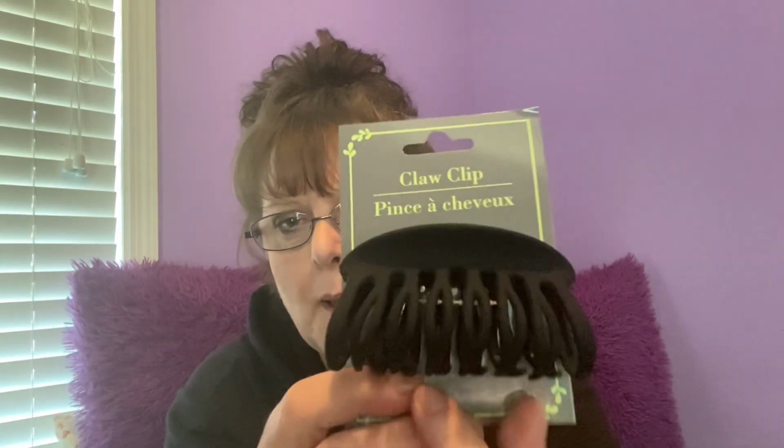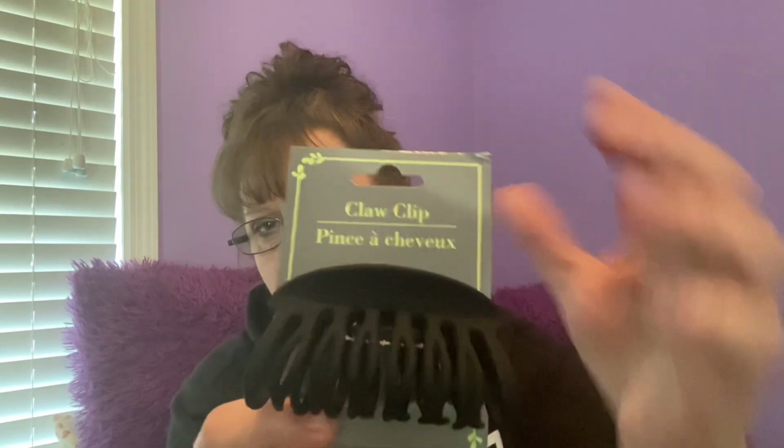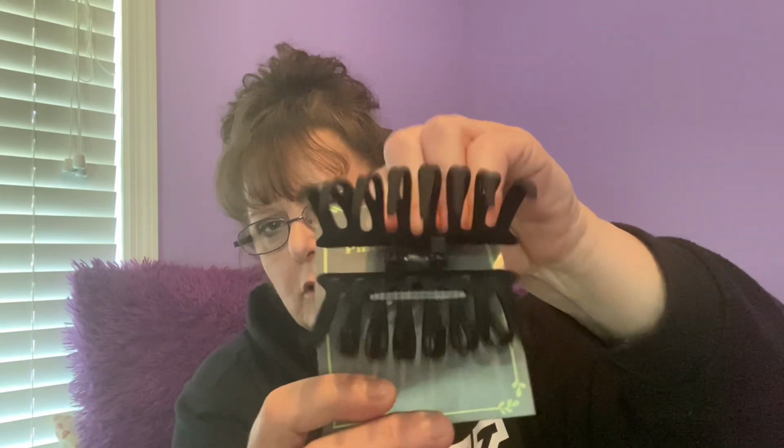These were different. I've used claw clips in my hair for years. But for some reason, maybe it's just I'm getting older, I'm getting into more matte than I am the glossy stuff. And maybe that's an age thing. I'm not sure. But they had these claw clips, and I'm not sure how well you're going to get it on screen, but normally they're really shiny. I don't think I have one around here to compare. But these are more in a matte finish, and I'll bring them up nice and close. So I thought those would be nice and cool, and those are just your regular claw type ones.